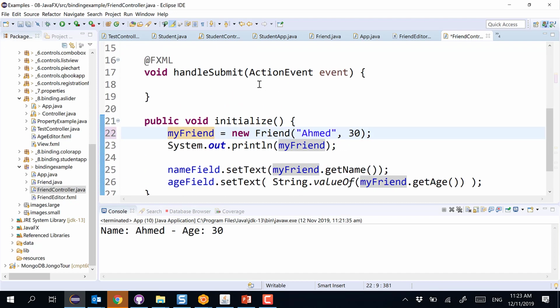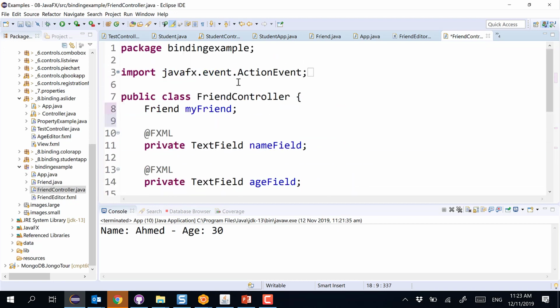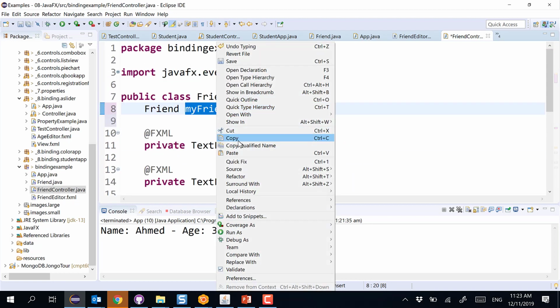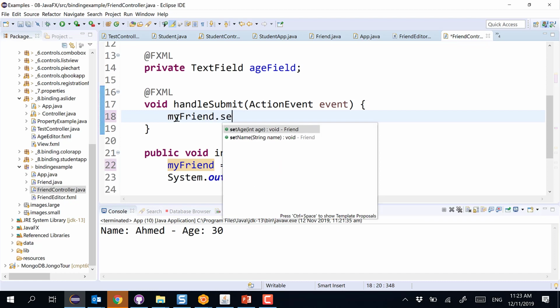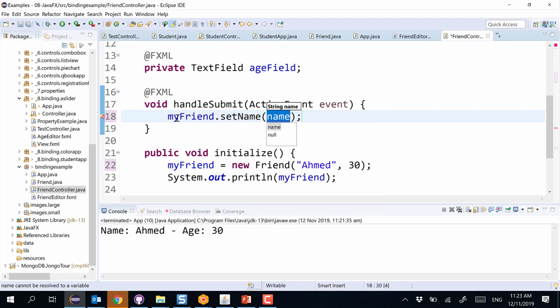Okay. Now, when the form is submitted, what should I do? I should update my friend details. So I'll go to my friend, and there is set name. What will be the name?